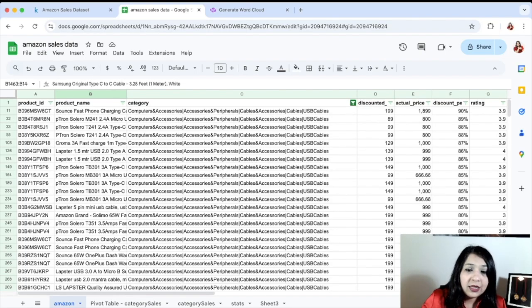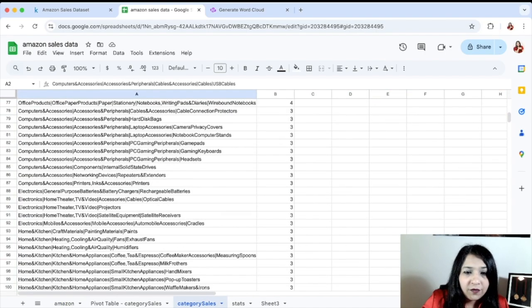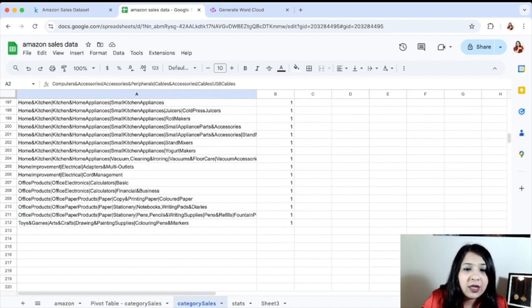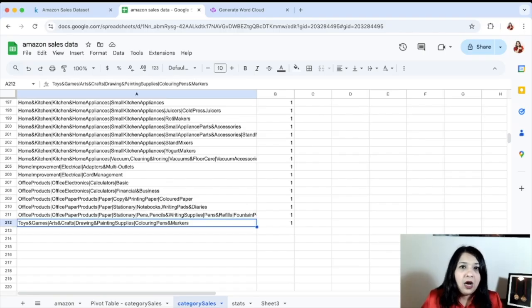Much better analysis would be also from the other point of view. For example, here, which of these categories are there? For example, pens and markers. How is the rating of this specific product? Is it good or bad? If it's bad, should we add more products with different brand names in this category from different sources, or is this good enough?